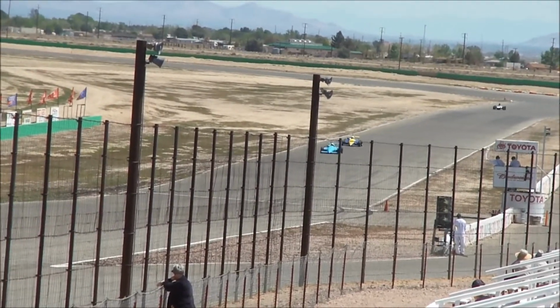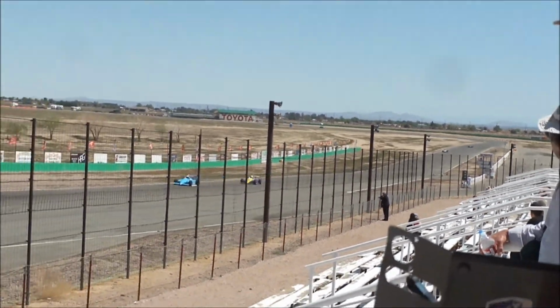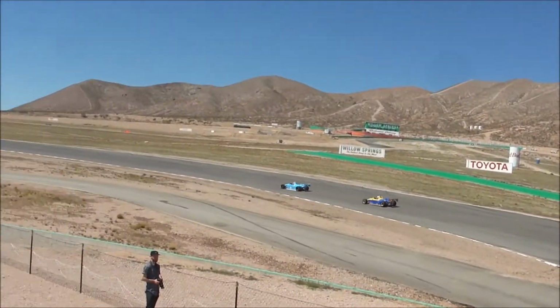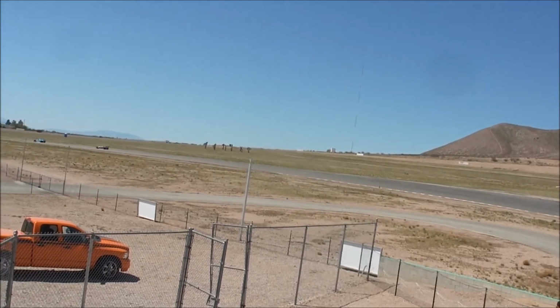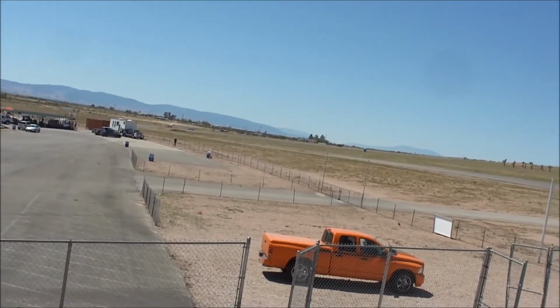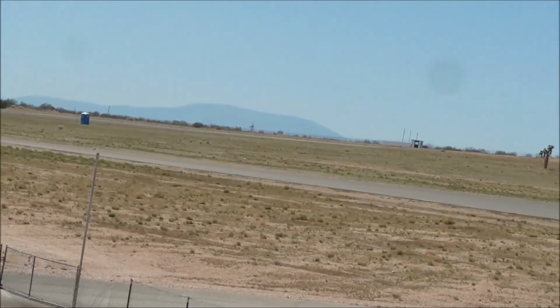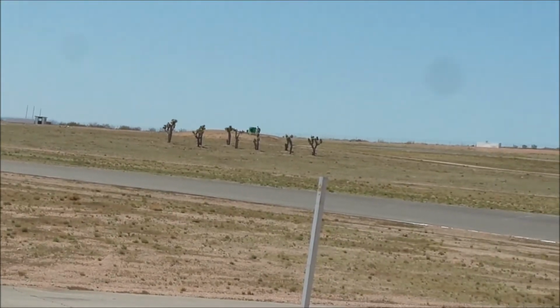Oh, this is that final lap from the stands. There's the white flag right, and you can just see how close I am. The GoPro's fisheye lens on it makes the distance look a lot further than it is. I think I'll play almost this whole lap here for you, and you'll see as we leave turn 7 and go into turn 8 here, it'll be super close.